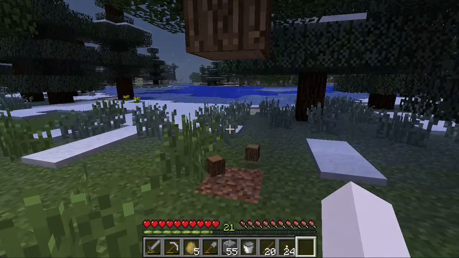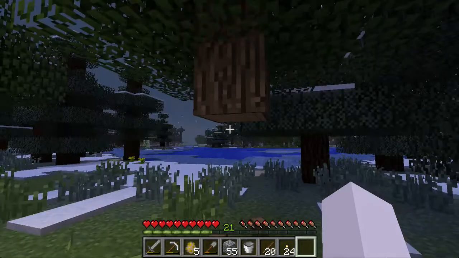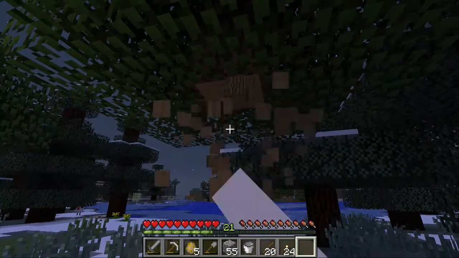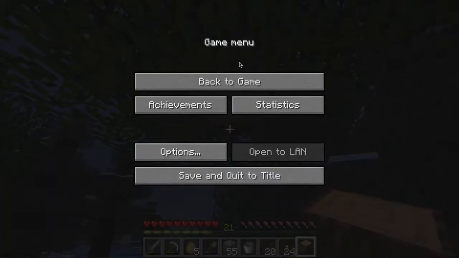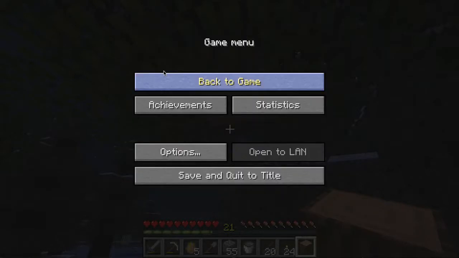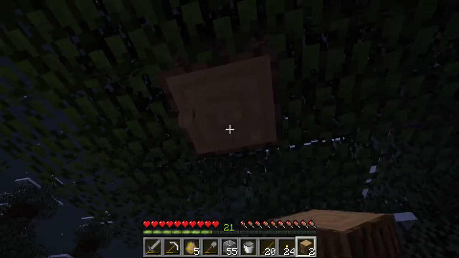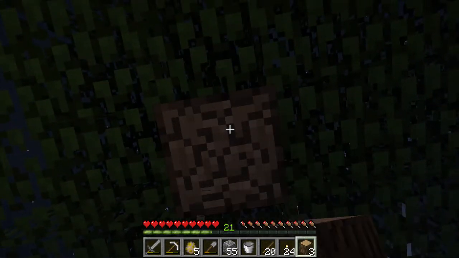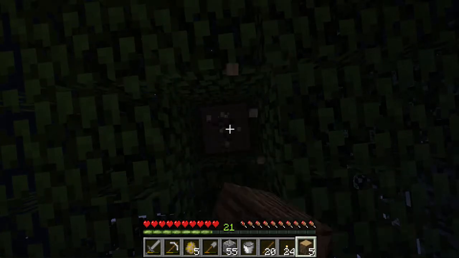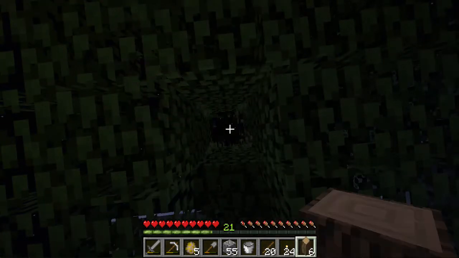Let me just adjust my microphone real quick. Okay, so that should be good right there. Let me just adjust my input volumes real quick. Alright, right there. Let's put them about halfway. There we go. Okay, now you guys should be able to hear me better, if I'm not mistaken. I'm just looking at my audio levels right now, and they seem kind of low. I bet my input's down pretty low. Pretty good.